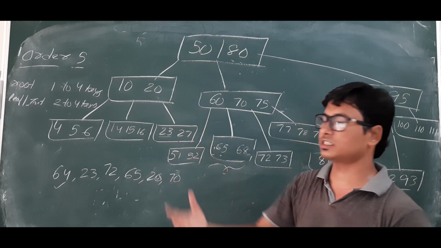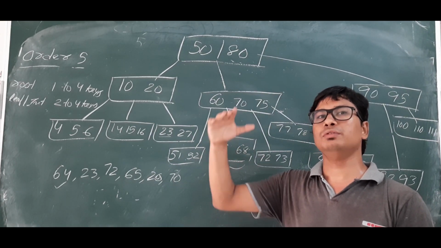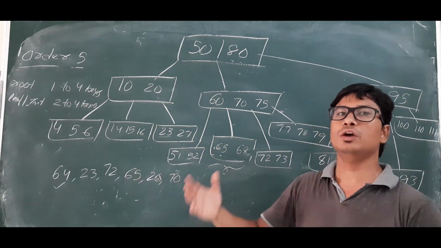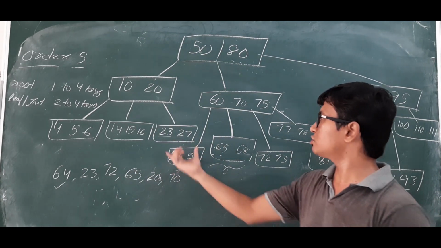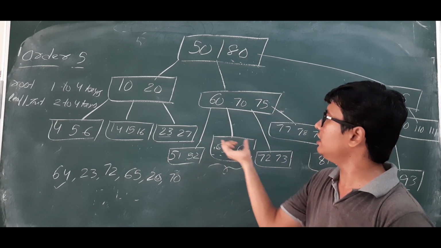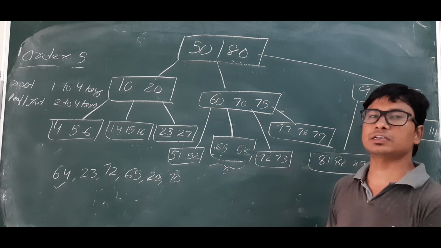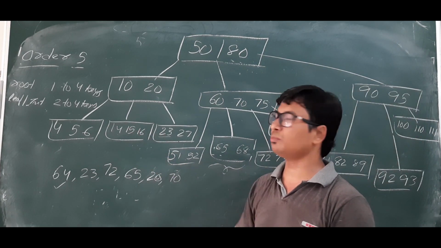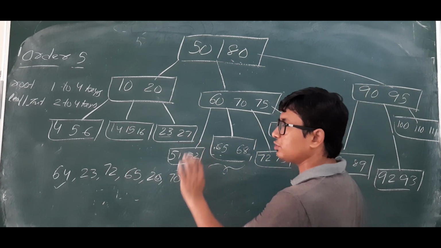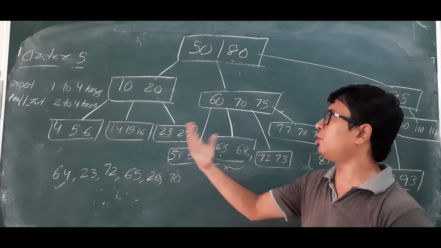So what is the second step we have discussed? If the node has less than the minimum number of keys, we have to depend on the siblings. So for this node, what siblings are there? We only have the left sibling, we don't have any right sibling. So we will try to borrow the element from the left sibling. How can I borrow? Before borrowing, we have to check whether it is able to give it to me or not. Means, can I borrow it or not?